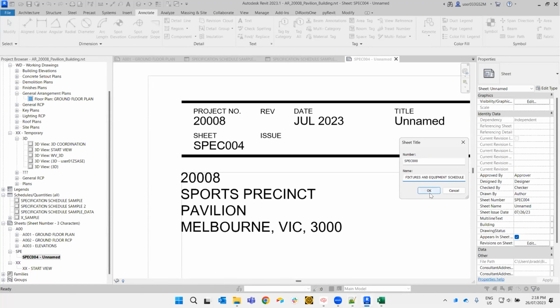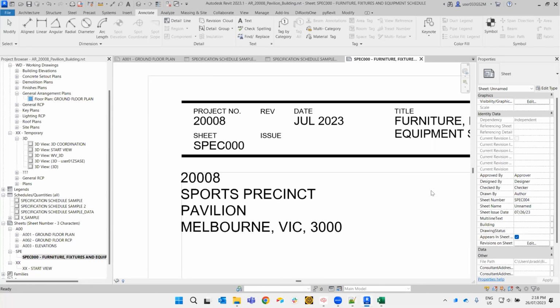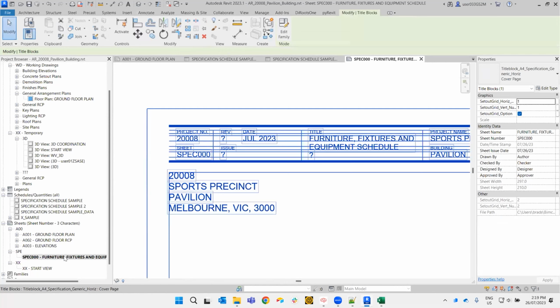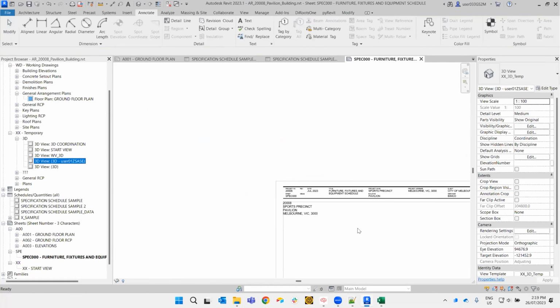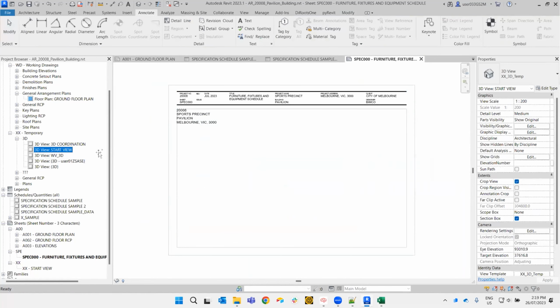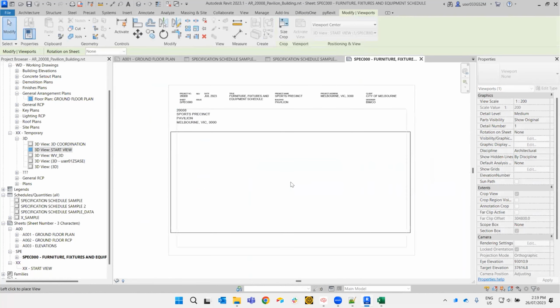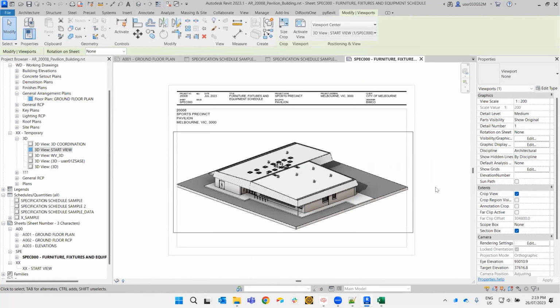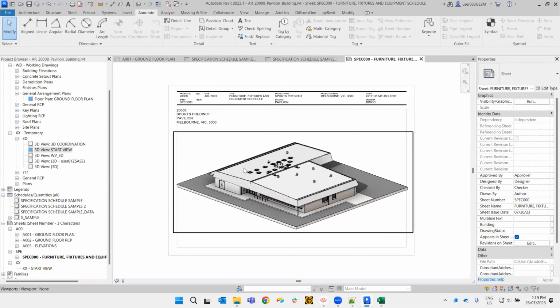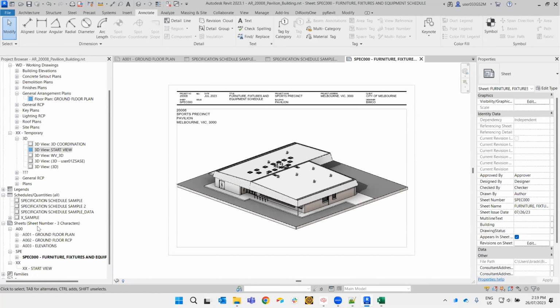So for the cover page, we're just going to call this furniture, fixtures, and equipment schedule, like so, and it just behaves like a normal sheet would. And I'm going to drag onto here a view or an image, whatever you like. You don't have to use this cover page, but it's something that we're going to do today. And that's your cover page. Actually got a picture of the building, but it could be a picture of a room or something like that.